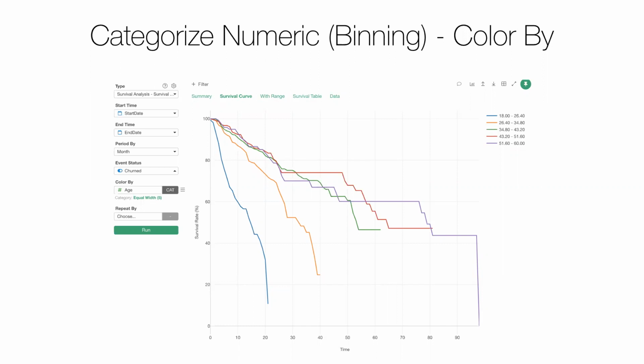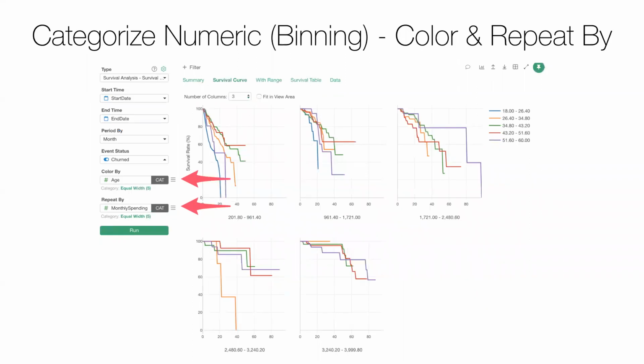And not just color by, you can also use repeat by. You can assign a numerical column to repeat by. In this case, I set the monthly spending of the customers, how much money each customer spends, and I created 5 different segments based on the monthly spending. Then you are creating another segment inside each monthly spending segment, for a different age bucket.